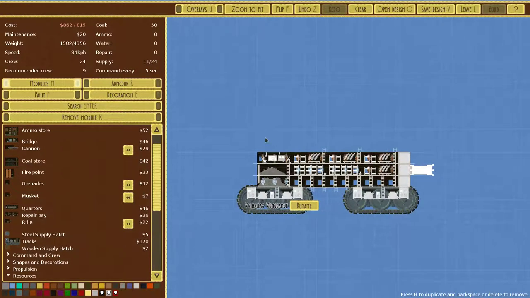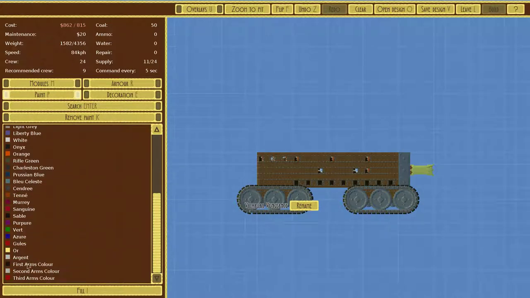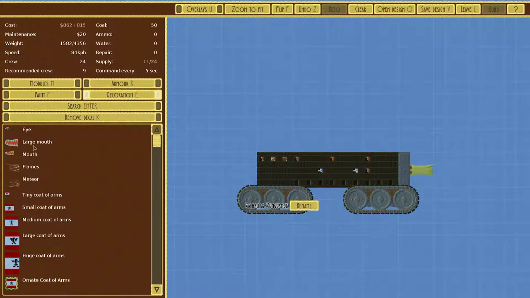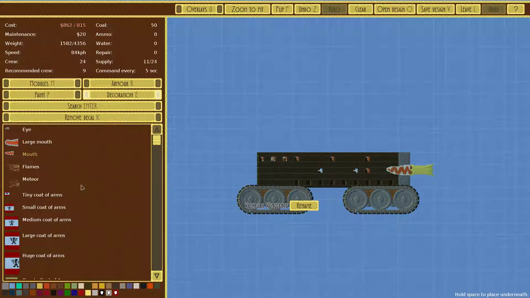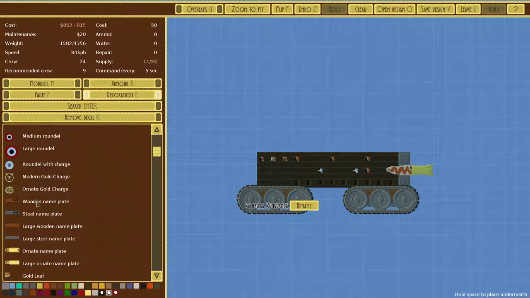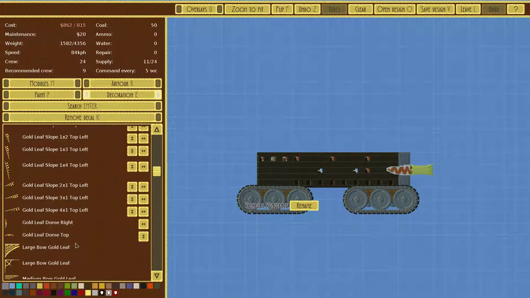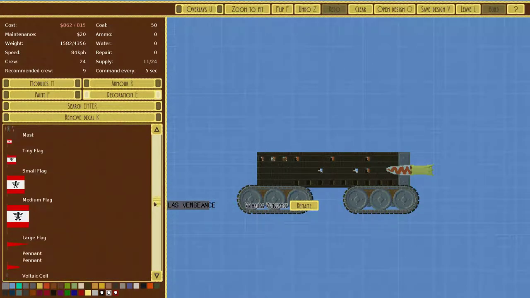So this is our ramming ship. Oh, we need to paint it. My bad. We are all black, remember? Bring us to the Black Death. And flag, flag, flag. Oh, where's a flag? Flag, there we go.